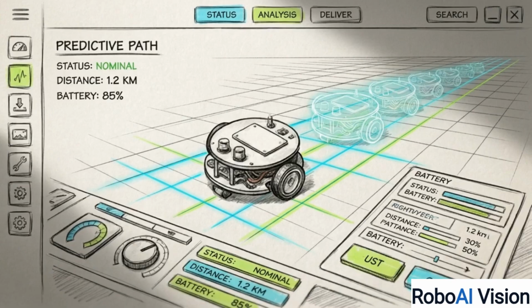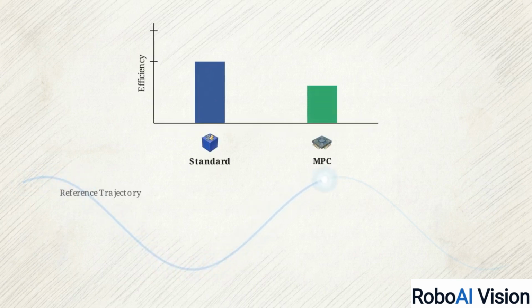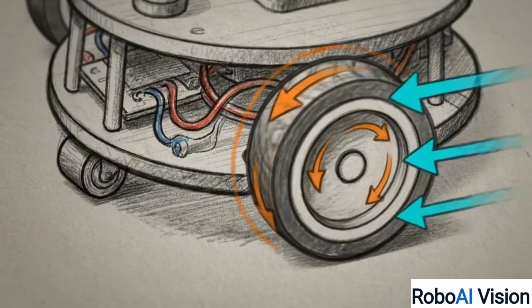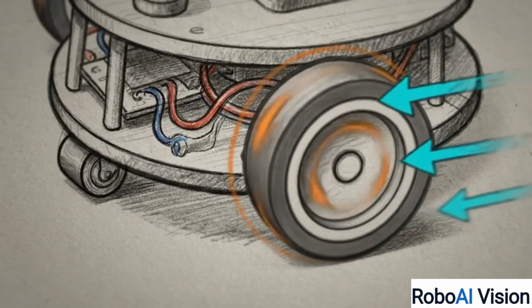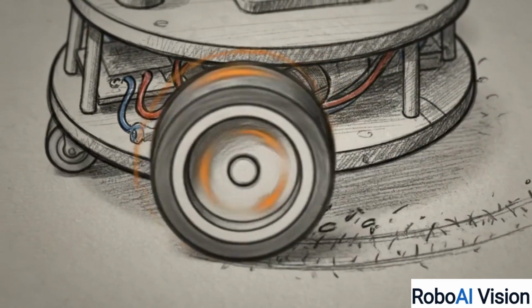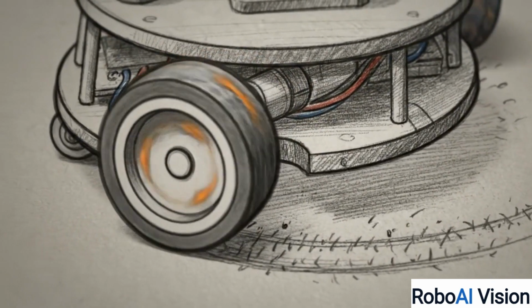In the motion control layer, Model Predictive Control, or MPC, is often considered the industry standard because of its ability to predict future states. When tracking a simple point mass physics model, MPC lives up to its reputation, outperforming standard controllers by over 50%. But real robots like the Turtlebot use differential drive systems. They operate as non-holonomic unicycles, where forward speed and rotational speed are strictly linked.